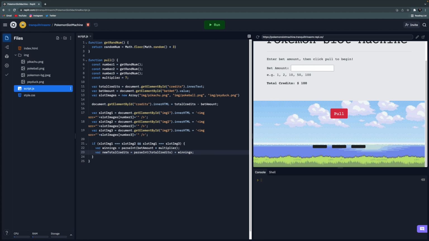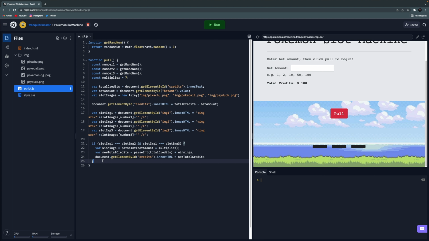And now I'm going to want to do one more thing, and that is I want to grab the credits ID again and set it equal to the new total credits, and that will complete the pool function.